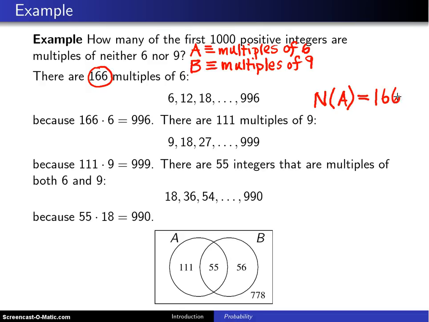Now, how about multiples of 9? Well, it turns out there are 111 multiples of 9. Those are pretty easy to see. They are 9, 18, 27, 36, all the way up to 999, and it is easy to see that the number of elements in the set B is 111.